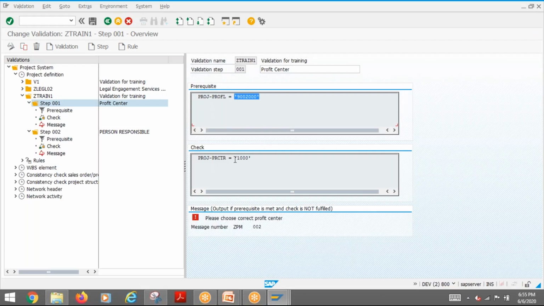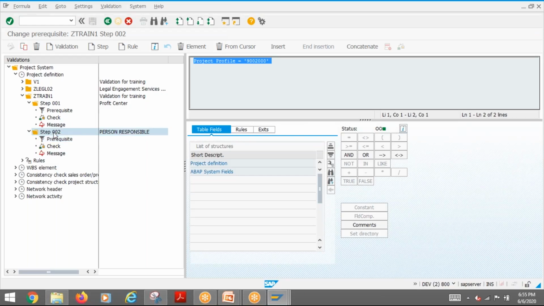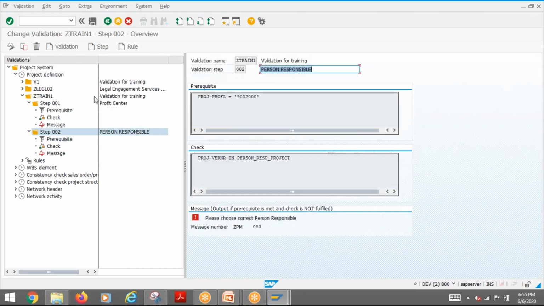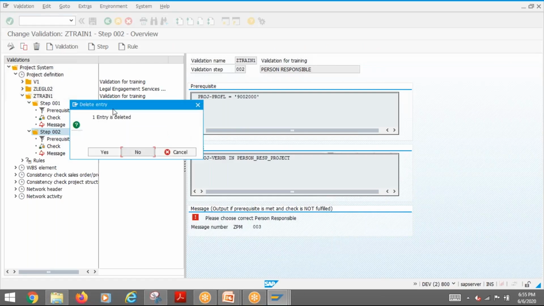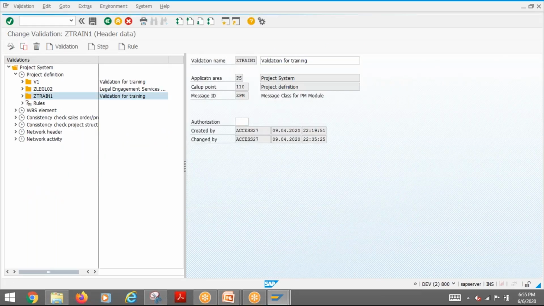Then what I need to check is whether the profit center is 1000. If it is true, it will pass. If it is wrong, I am putting an error message saying please choose the correct profit center. So this is the second one. Okay. So what I will do, I will delete this. Then we will create it again, to show you what we are talking about. Okay. Let me just save it.